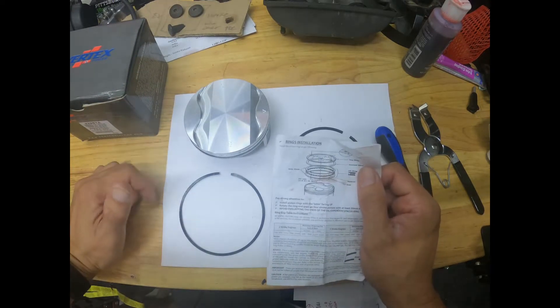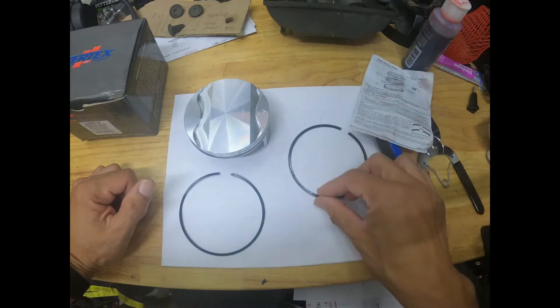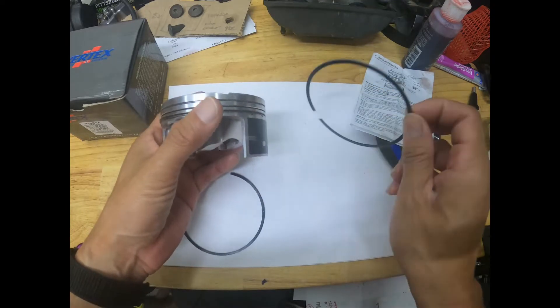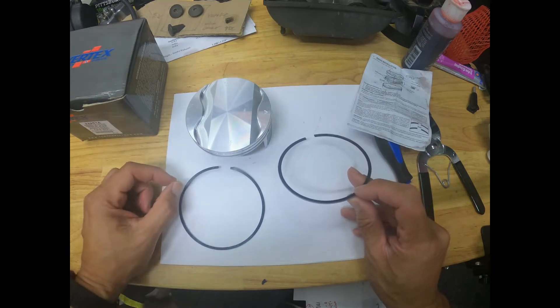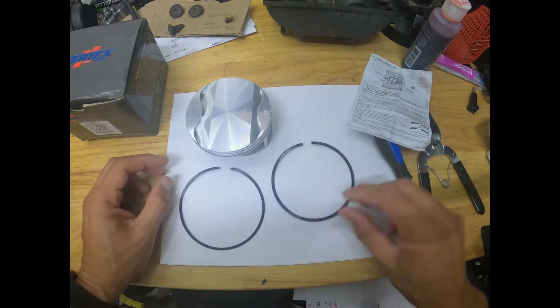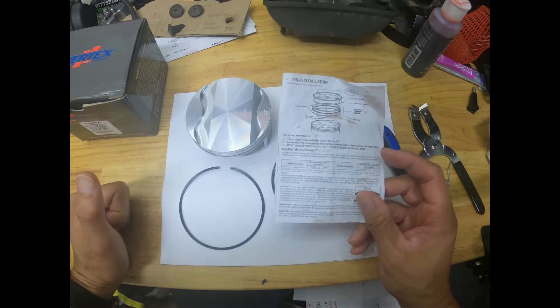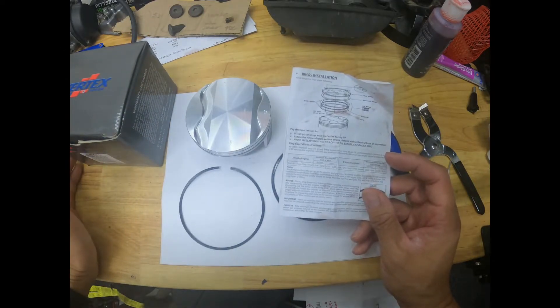One guy did his head and showed me basically how to do it. I probably should have known just looking at the piston itself with the lip, but you know, this is for future rebuilds if you guys are having problems or if you're just looking for information. I think it should be out there because the ring installation instructions suck for Vertex. This comes with the standard bore kit for the DRZ, the big bore kit, and the instructions are terrible.